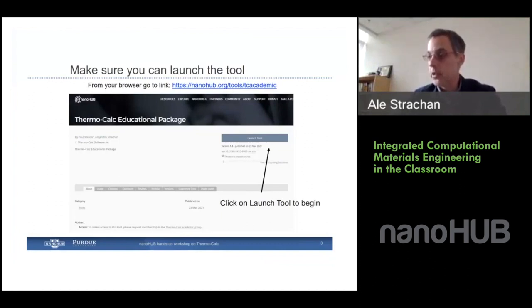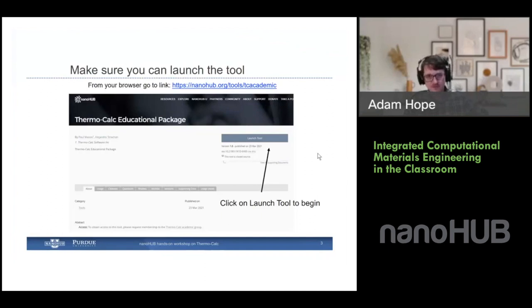So Adam is going to give us examples of using Thermo-Calc to do thermodynamic calculations, motivated by industry, and giving us examples for how you can use it in the classroom and also in your own research. Adam got his PhD in welding engineering at The Ohio State University, and he's been focusing on integrating computational tools and experimental techniques for weld cracking and to develop new weld materials and optimize compositions. You probably all know that this type of CALPHAD tools are critical to design new alloys. And so his work at Thermo-Calc focuses on providing training and advice to the various users. So we're very fortunate to have him present today. So Adam, thank you very much and take it away.